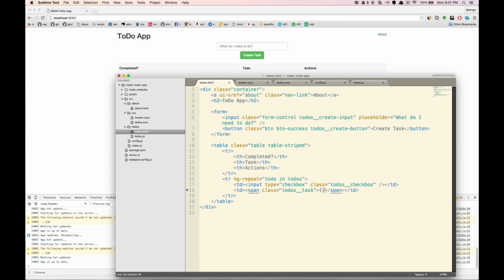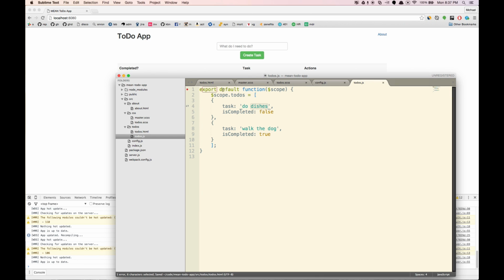And then the way that we do code inside of our HTML is with double brackets. So whenever we have double brackets, we can include variables in them or do JavaScript code. So we can have this to-do in here. So let's just put in here to-do.task, which is what we called the name of the task. Task is do dishes here.